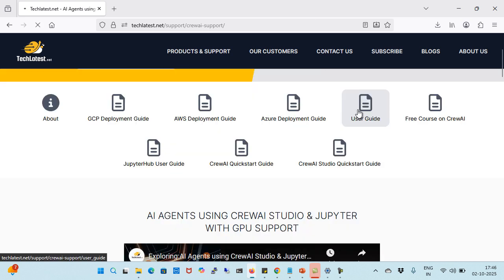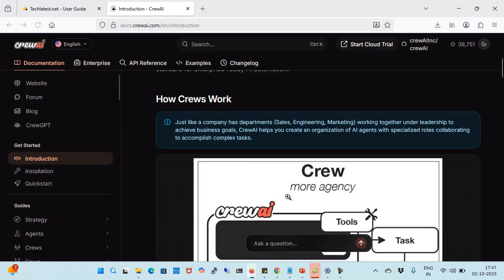You can also refer to official documentation pages from this user guide.